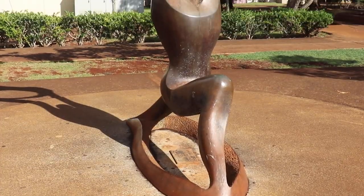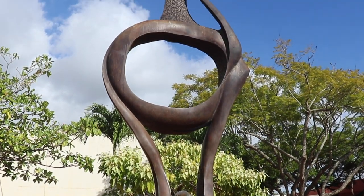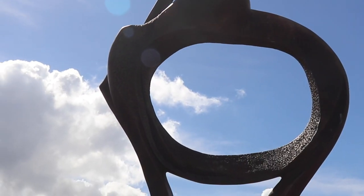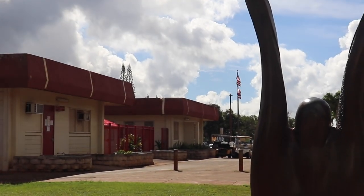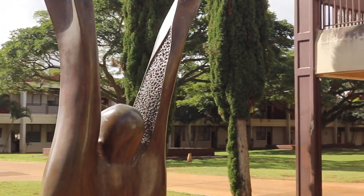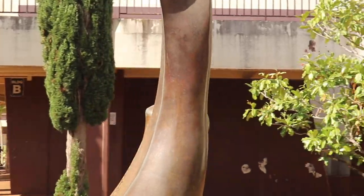Here is a statue called Dance of the Torch. The statue is a moment frozen in time. Dance of the Torch depicts a man supporting a woman in an inspirational act. The bronze statue created by Bruce Turnbull was donated to the school in 1995 and stands at the school's epicenter. The sculpture is part of the art and public places partnership with the DOE and the Hawaii State Foundation of Culture and the Arts.